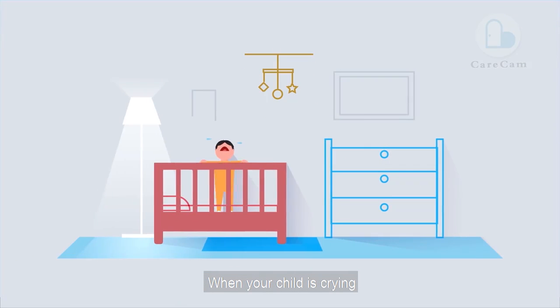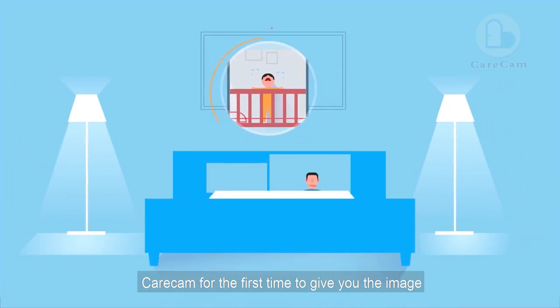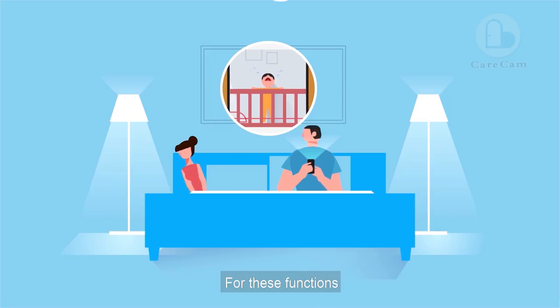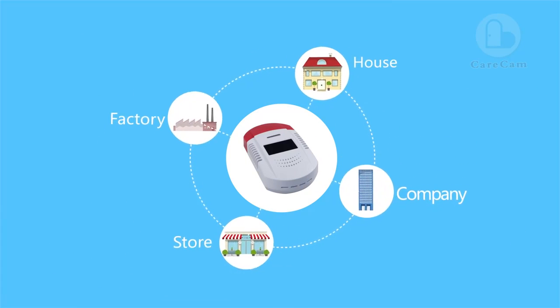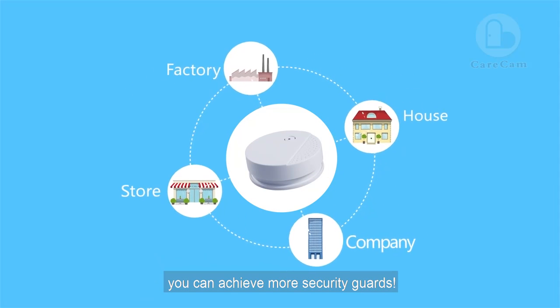When your child is crying and you're not around, CareCam is the first to give you the image, so that you can take care of it. With these functions, whether for your family, your company, or your store, you can have more security guards.